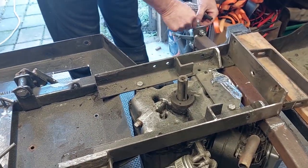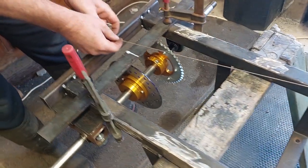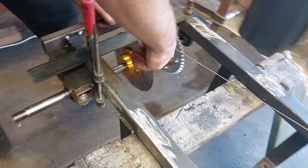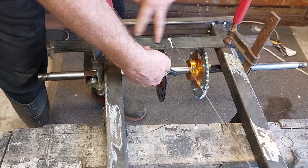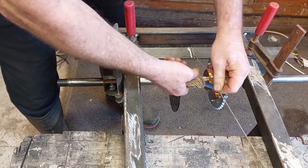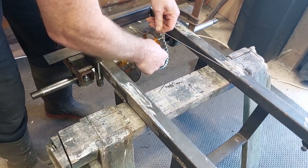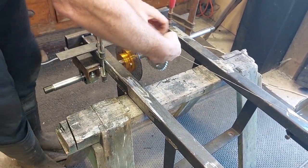The way we do ackerman, it's not rocket science. What we need to do is get a bit of string, and bring a line basically down to the back of the chassis here. Now this is the center of the axle that goes across. All we're going to do is wrap this around here a couple of times. I've just put a bar on here. We'll wrap it around a couple of times just so it stays there. Try and keep that as tight as we can. Right, that's to there, and then we're going to bring this one up to here.